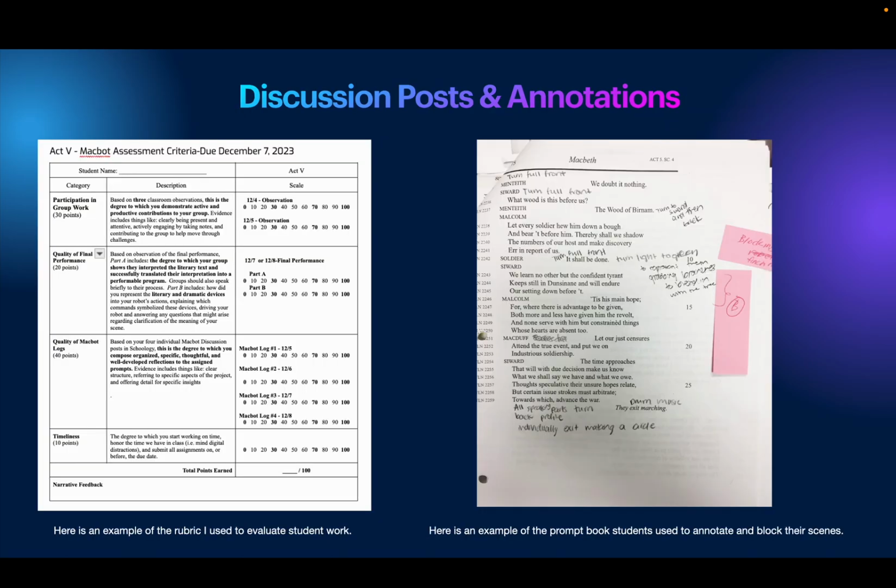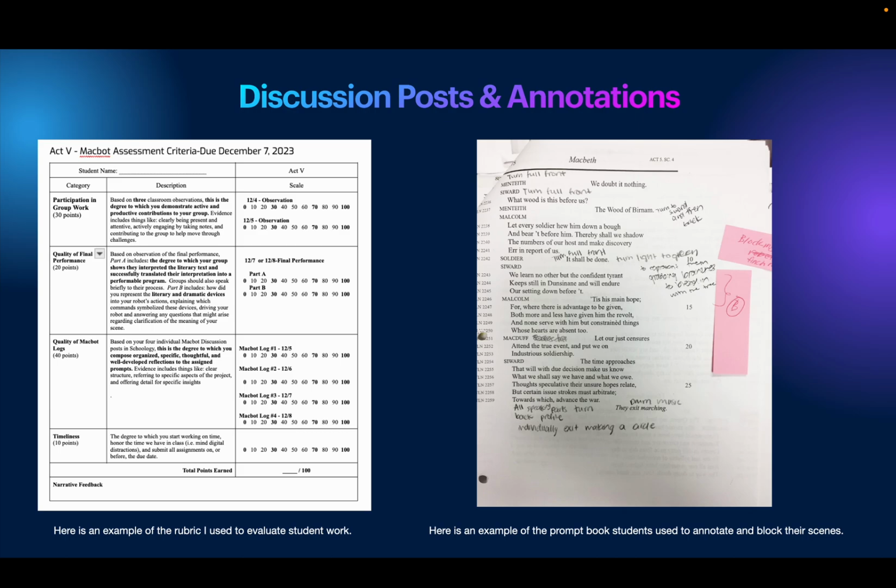Okay, the writing. I felt that they needed some writing component where they had discussion groups, and I had discussion posts on our learning management system, and then I can go in there and evaluate the rigor and how robust their discussion posts were. So that gave them a framework for what I was looking for.